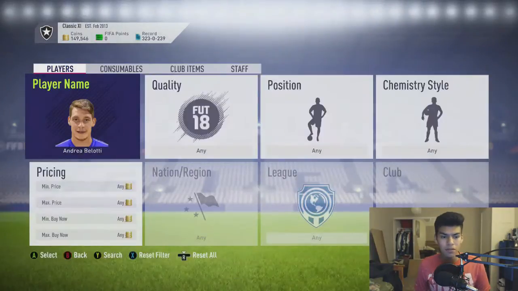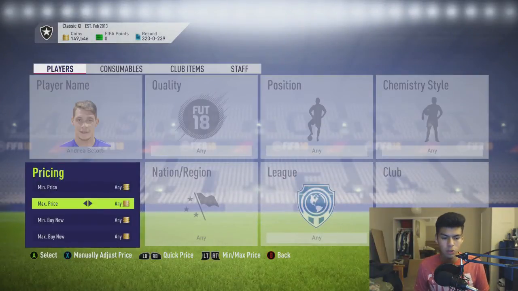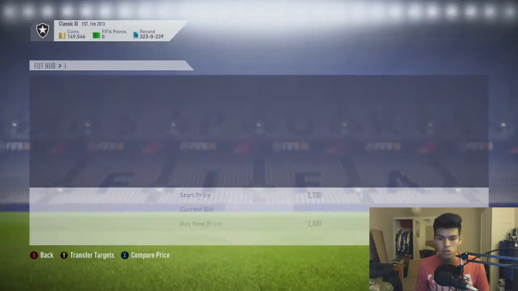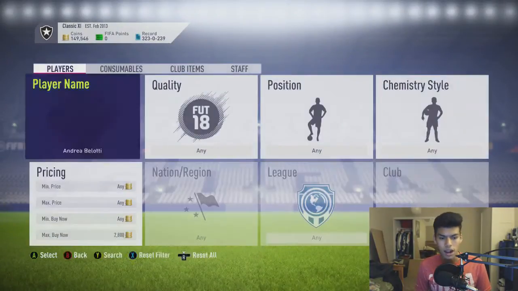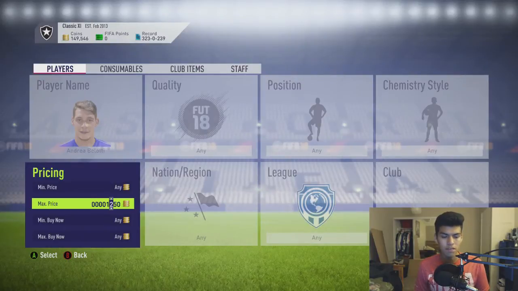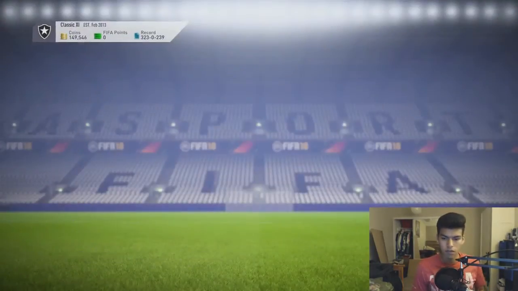A player that I have been using a lot is Bellotti. Let's go take a look at his price. Regularly, wow, he's actually gone up in price a bit. Regularly he is around 2,800 coins. So we're going to see if we can pick some up for like 1,200 coins, because he's going for so much.